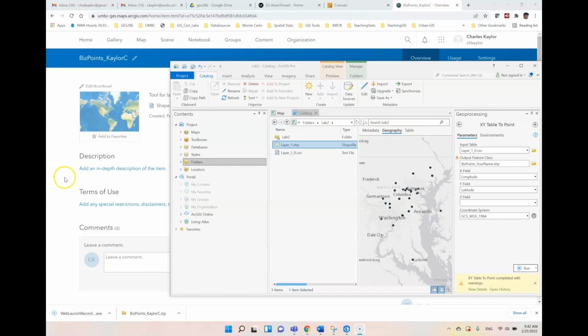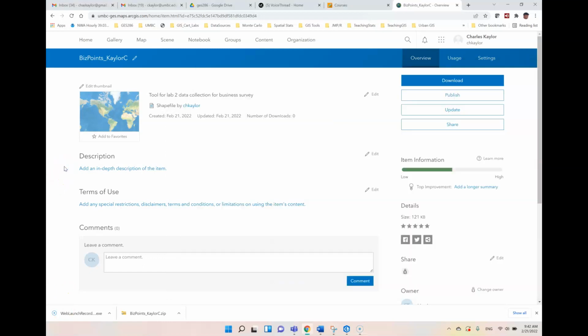And the bottom line is, you will land on this file in one of two different ways, and that is determined by the status of the points themselves as you encounter them in Collector, or excuse me, ArcGIS Online. We're all learning how to use Collector, ArcGIS Online and ArcGIS Pro this semester, and I'm no exception. I actually set this assignment up a little bit wrong. What I intended to do was, if you recall in Lab 1, when you were looking at Collector, you could only see the data that you were collecting, but as the creator of the interface, I could see everybody's data.